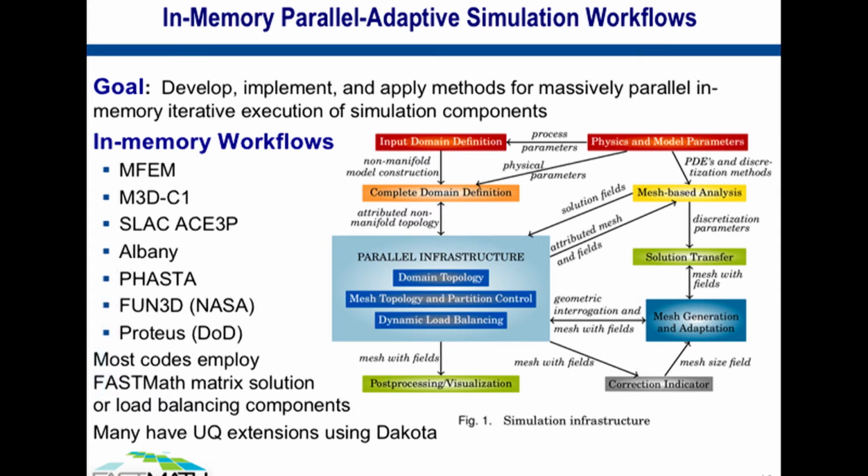So we put together these flow charts of the various components interacting to characterize the standard interactions and the differences between the applications that we've put together these workflows for. They all have similarities, but there are subtle differences between them. But the bottom line is that there's information being passed between these components that have different requirements, different sizes and periodicity, or frequency, of how often the transfers have to occur. So in the following slides, we'll look at how we support these information transfers, and in general how they can be supported. And we just note, as Mark said earlier, that most of these application workflows use some piece of FASTMath software from the catalog.